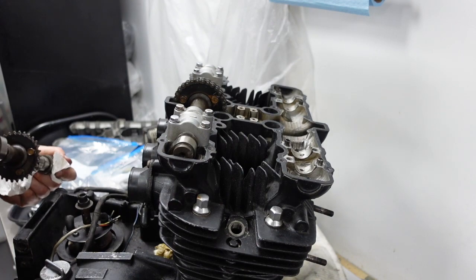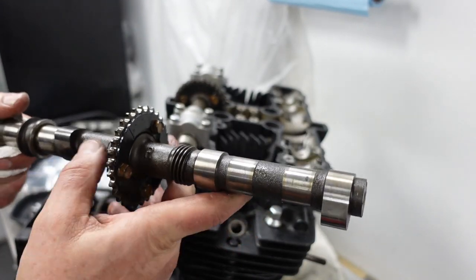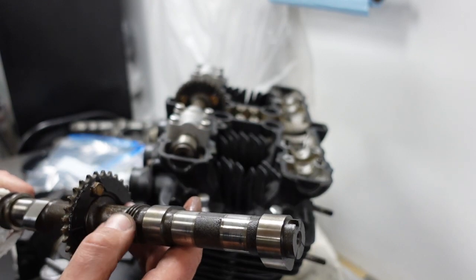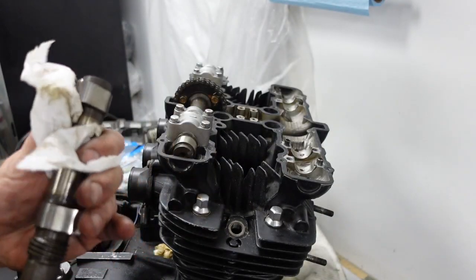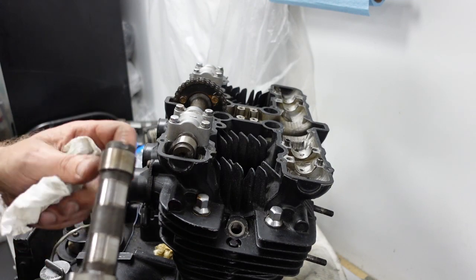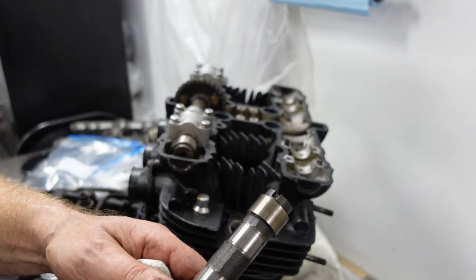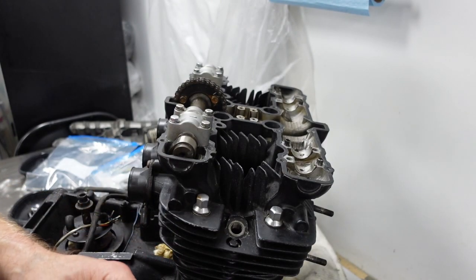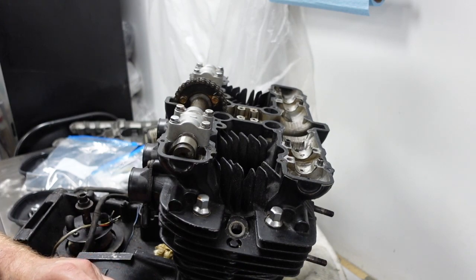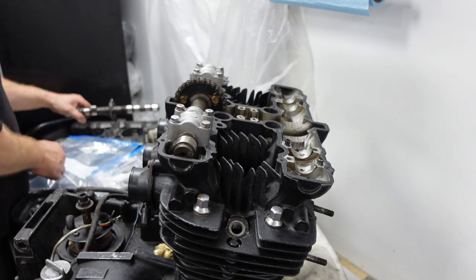Should probably label this, huh? Let's see, this has LR, so that's the left hand side, right hand side, and I know that this is the exhaust because it has the tachometer drive. So that should be easy enough to tell. Some rust on here, surface rust sitting around. Probably will clean up. But seeing as this is a Z1R, I mean, I might get new cams. Not sure yet. Let's put this to the side.